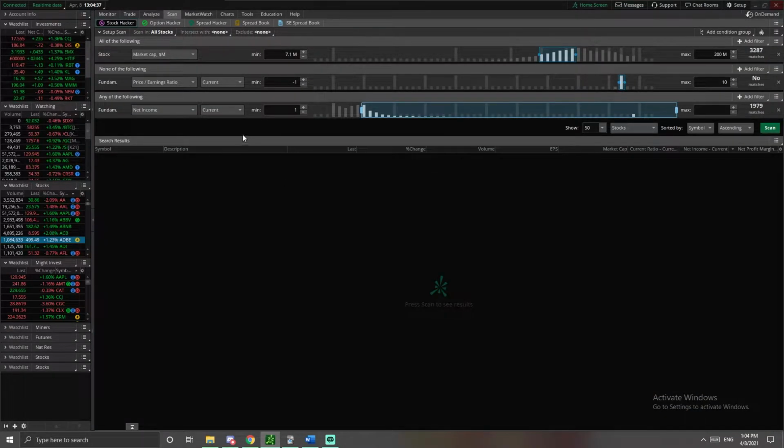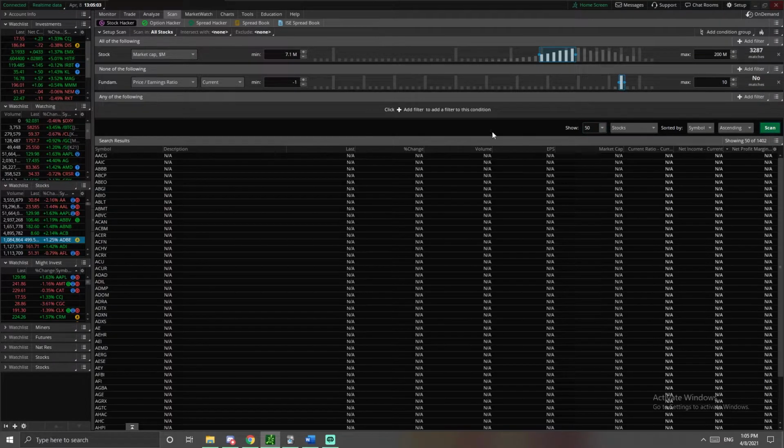Real quick, scan. You can build filters, scanners, stock scanners. We just built one, or I built one before, randomly. We're on a price earnings of -1 to 10, what is this? They have some net income, and some market cap. Some companies should start appearing, but it should give a huge list. Let's actually take this off.